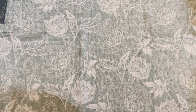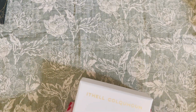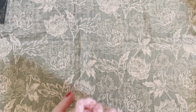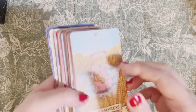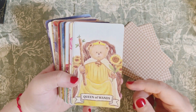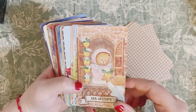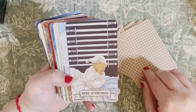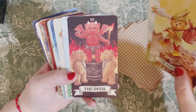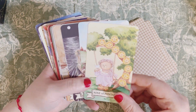Definitely enjoying this one. Okay, and the next one, we have 4 more. The next one on the list is, I mean, they could be animals. It's in this special bag made by Christa, and it's the Teddy Bear Tarot. Now, you could say these are definitely not people, but they're definitely more people than anything else that's been on the list so far. And they don't speak to me in a people voice. It is more of an animal voice, or a non-person voice.